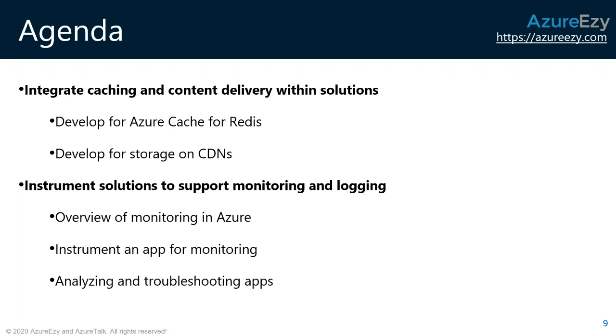The second part that we'll be discussing is related to monitoring. In this monitoring section, we'll discuss what Azure Monitor is, an overview of Azure Monitor. We'll discuss how you monitor your app environment, the App Services environment. What is Application Insights, and how you can use it for analyzing and troubleshooting your applications. So these are the two broad sections that we are going to cover.